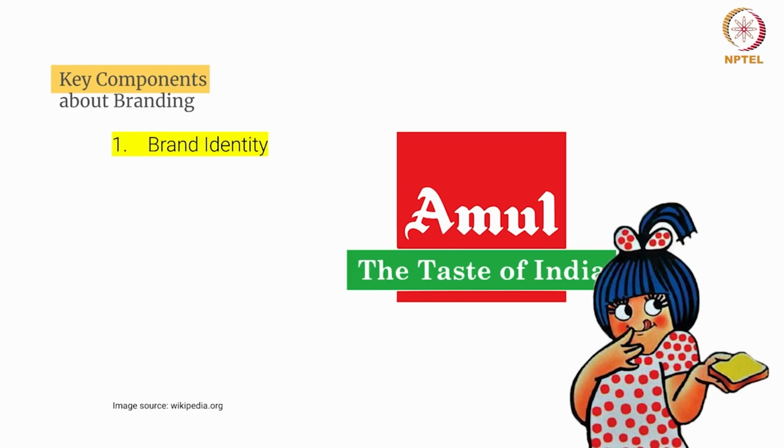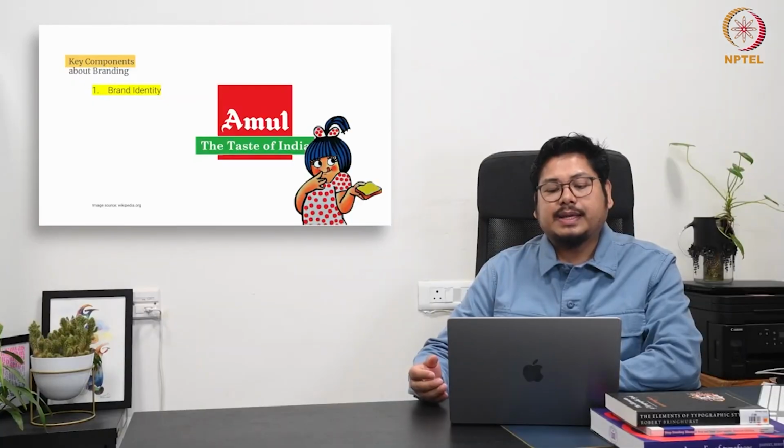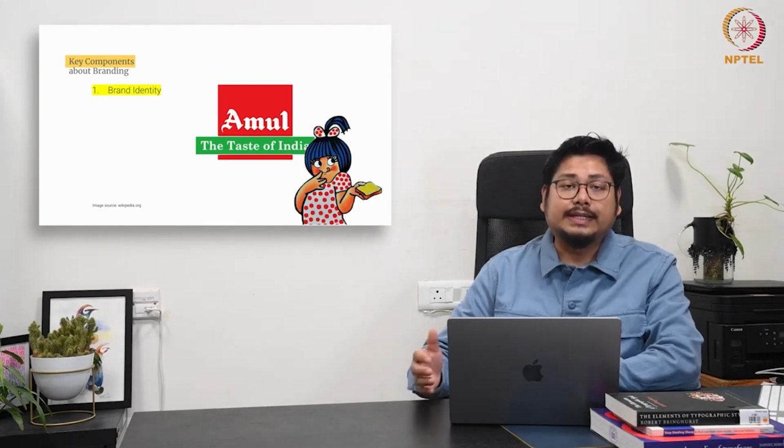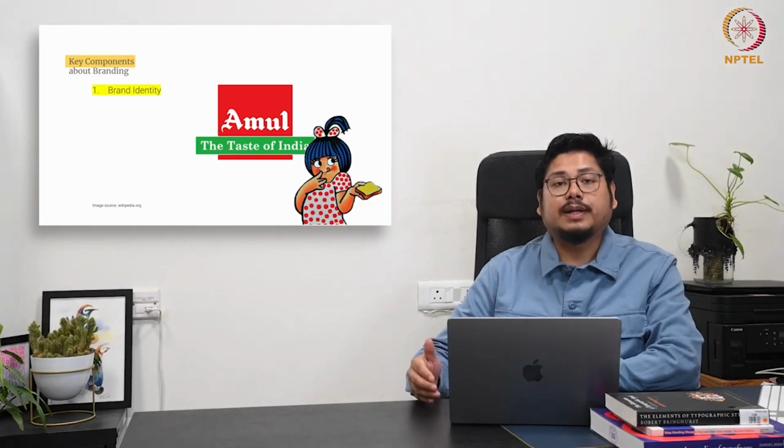So we were talking about the mascot of Amul, that is the Amul girl, and you can see this character here. She is holding a slice of bread, and on top of that, you can see layered Amul butter. She has become one of the iconic mascots in the Indian market, which has sustained successfully till date. And you can see her impact, her presence even today in different marketing.